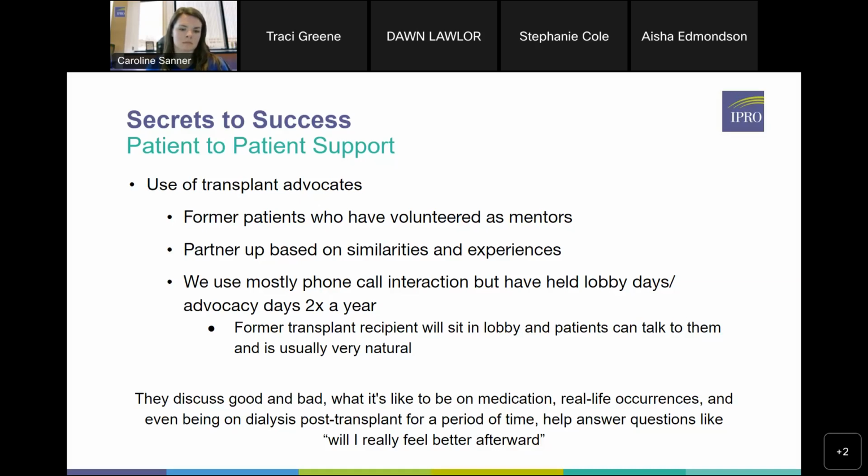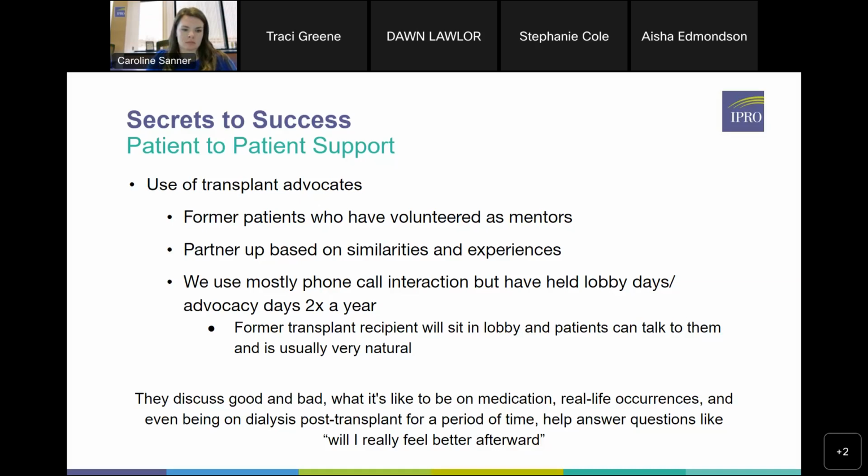And we usually have lobby days. And also we've had in the past what's called a patient mixer, where we've brought in transplant patients and home patients to speak to in-center patients who are going through the process, and actually just have a face-to-face in sort of a social situation. So it's more light. It's an easier way for patients to talk to each other. So they get a realistic scenario and feedback from talking to the patient.